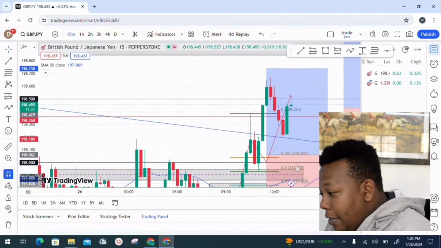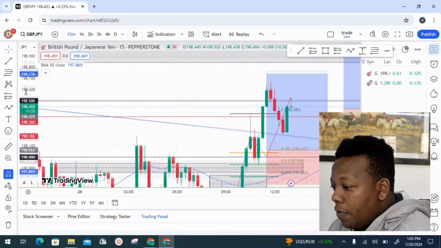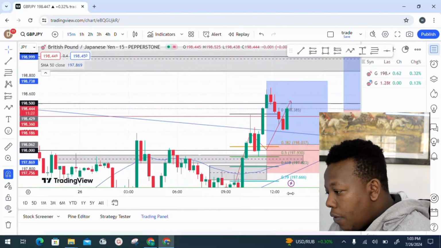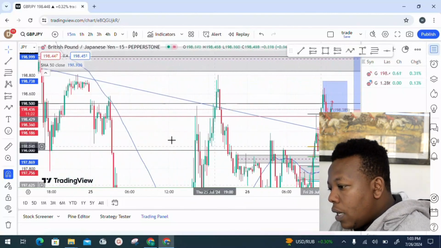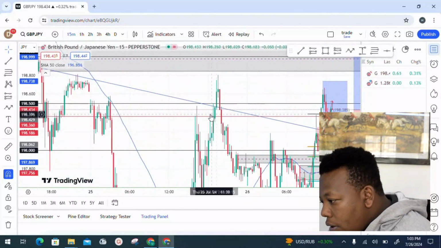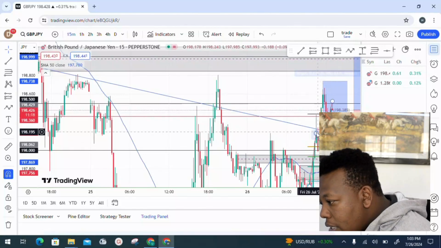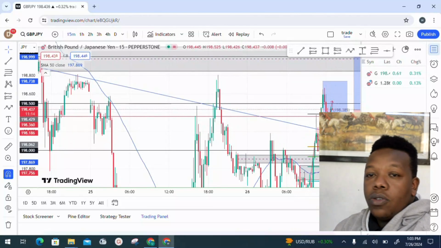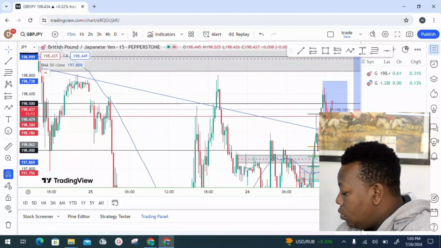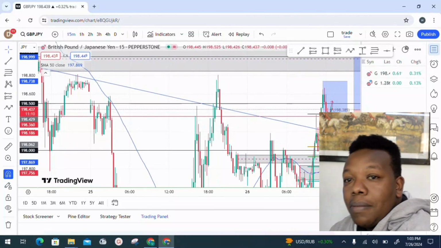So for that case guys, there are also trend lines that are very, very crucial for you to include. And for that case, we have some trend lines here. You can see the market got to touch this area, also touch this area, it tested, reacted to it, and of course it broke to the upper side. So basically that's all you just need to do in order for you to see some sense in the market.